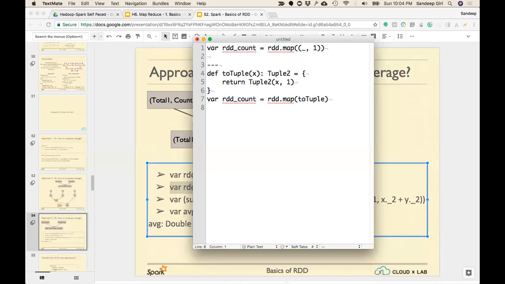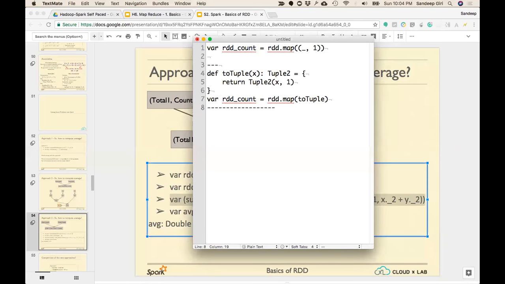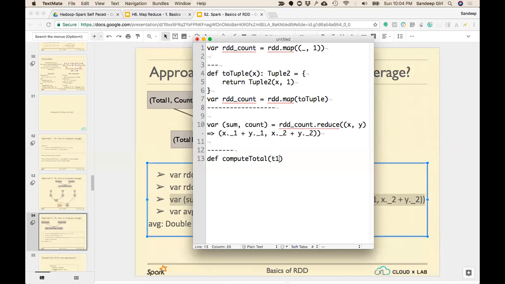Now let's talk about the second one. Let me convert this into multiple steps. We are defining a function called computeSumAndCounts, or we can say total, and it takes two tuples, tuple 1 and tuple 2, and returns another tuple.